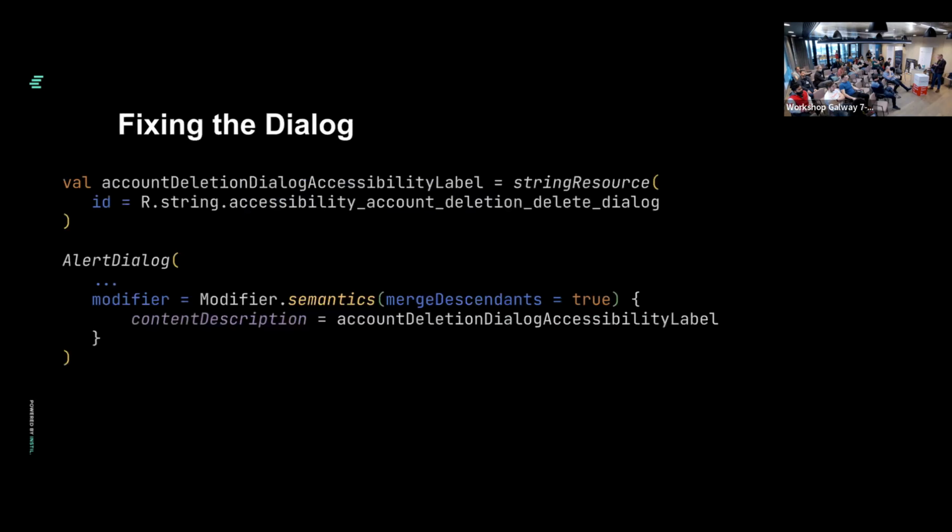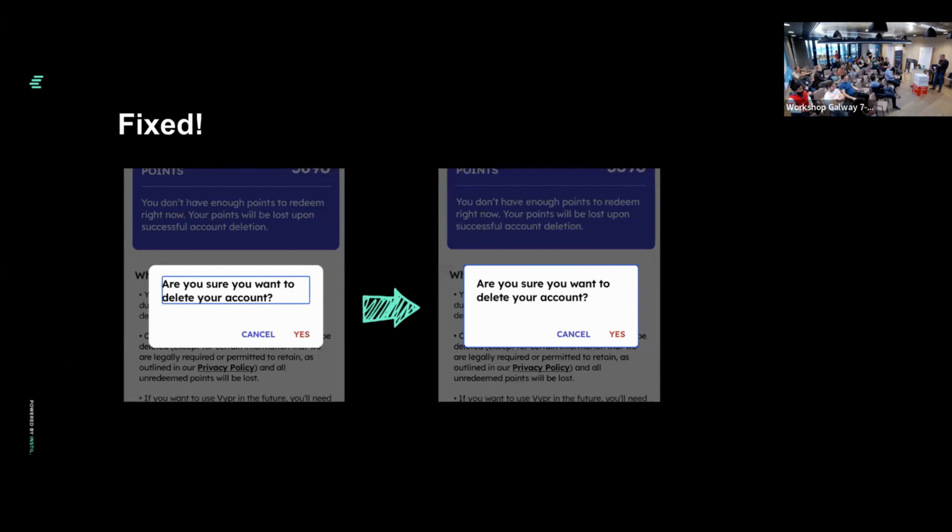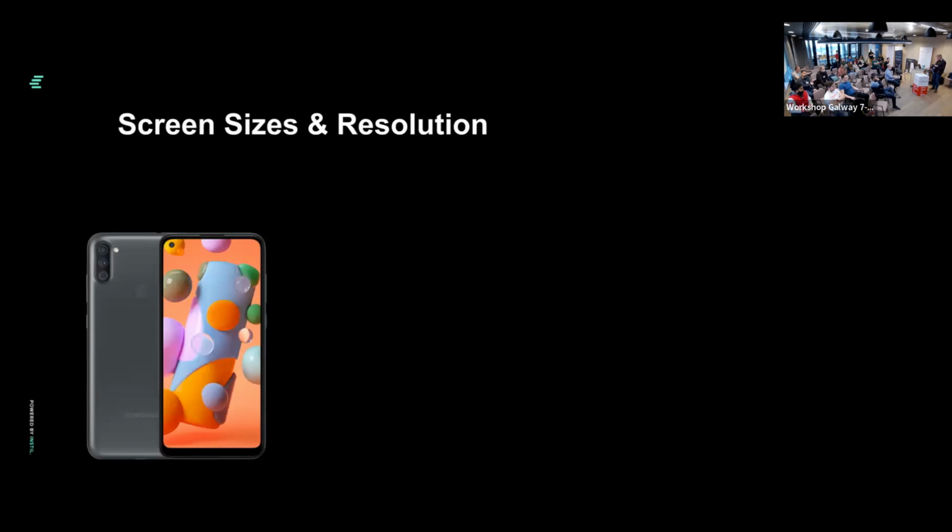So what we can do is use Compose's semantics modifier. And what we're saying is anything that's a child in the alert dialogue, all the text and the layout and the buttons in there, we can annotate it with an accessibility label. So we can describe to the users who are visually impaired, for example, whenever they're using TalkBack, it's going to highlight the whole dialogue, so we can give them the confidence to know that this is actually something pretty important, rather than just relying on, oh, the text is red, so that might be an important thing. This improves the user experience for those folks.